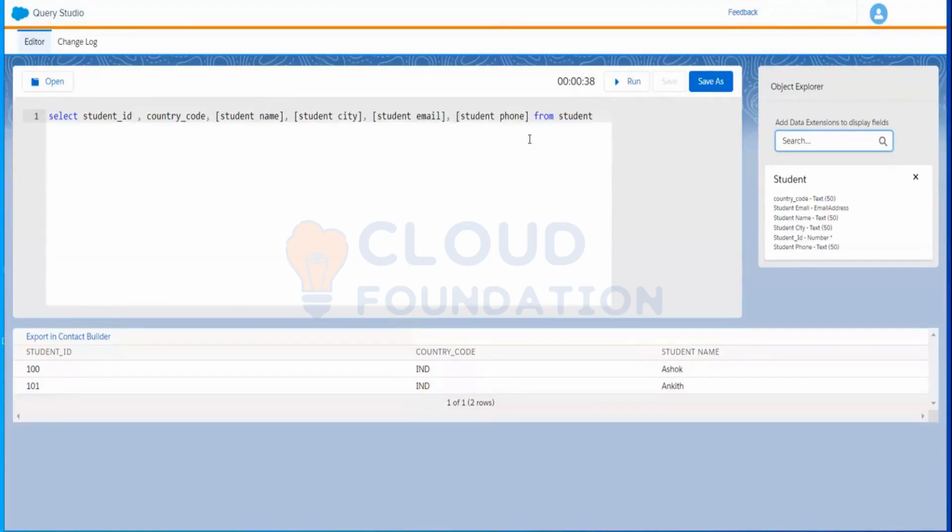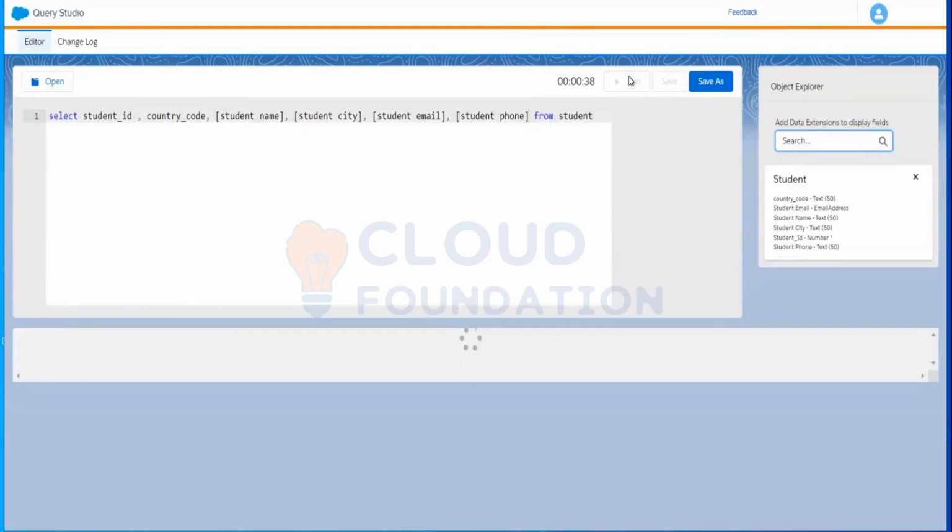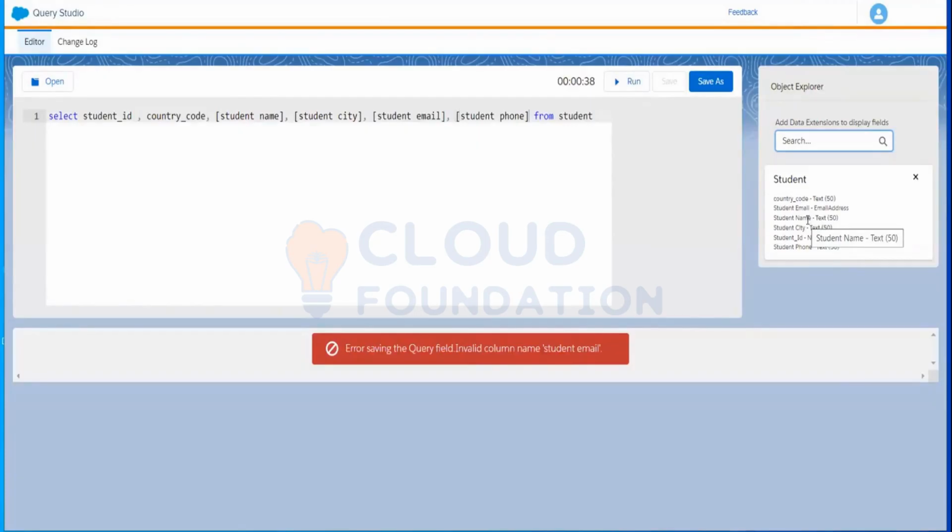It is case insensitive. You can run it with all the columns we have written here. What is this student email? Any spelling mismatch in student.